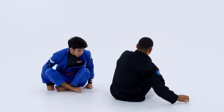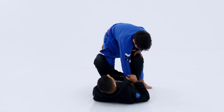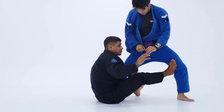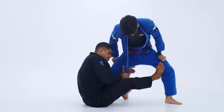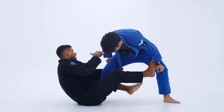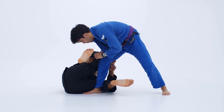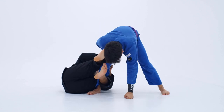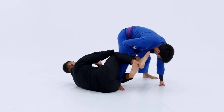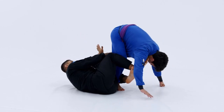So again, we're going to start playing De La Riva. I got the near side sleeve and near side ankle control. From here, he goes to posture up and break this grip. I'm going to sit up with him. Once he breaks that grip, I take the near side lapel and pull it straight down. As I pull it straight down, I fall towards my left hip as I pass the grip off. I lock my knee and shin around the outside and cross my feet. Now if he tries to turn into me, he can't face me. His only option is to try to back step and clear all the way through. My left hand's ready and I block it.